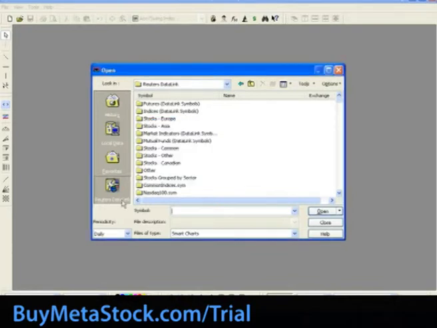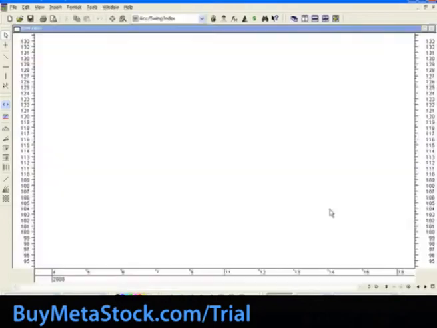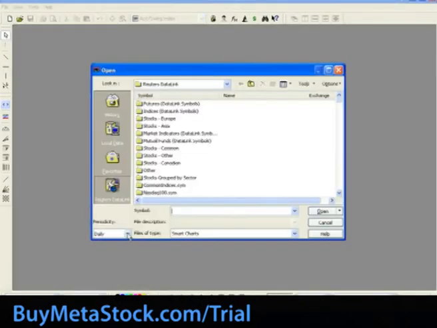Next, we will do a symbol search for IBM. So let's click on the Reuters Data Link button, and in the field provided, type in IBM, select Open. This will bring up a chart. Now we will cover how to set the periodicity for the chart you want to open. Periodicity is the time frame represented by each data bar in this chart. For example, when opening a chart in MetaStock end of day, your options for periodicity would be daily, weekly, monthly, quarterly, or yearly bars. There are two ways of selecting the periodicity to open a chart with.